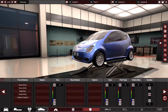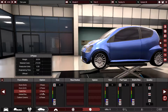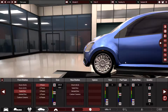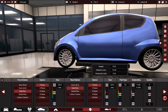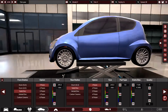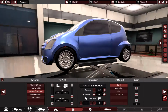Now, again, because of the vehicle class, I think solid discs are the best way to go. I think we can go with solid discs all around. So, we shouldn't have to spend too much to get good braking performance out of this thing. 325 I would say is definitely overboard, though 295mm brakes should do it. And now I think about it, yeah, more practical would be 15-inch wheels. They still look good, but the tyre space isn't so tiny in all of that.